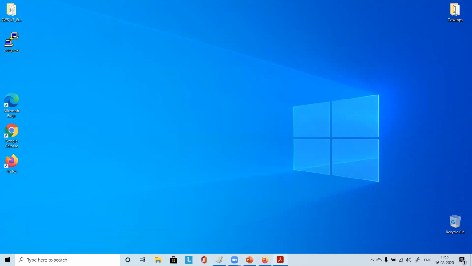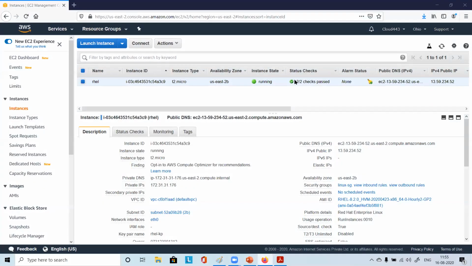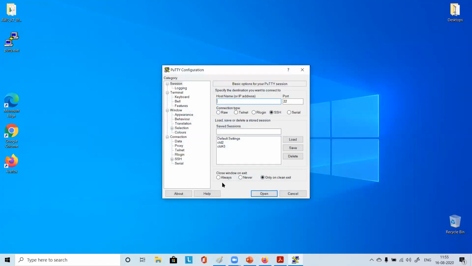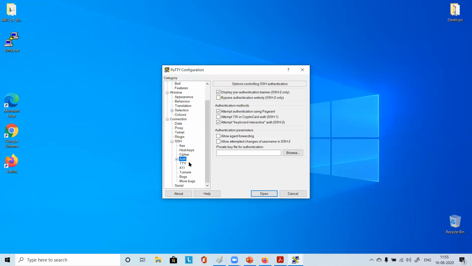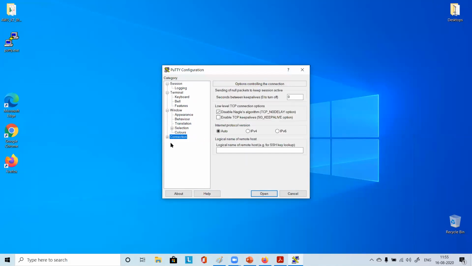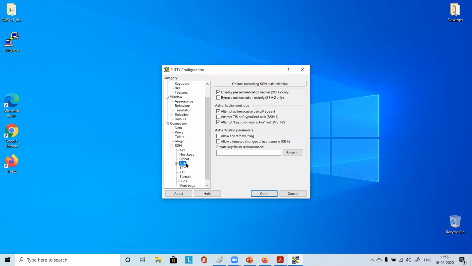Right. So now I need to connect it to the instance. What is the public IP address? That we have to copy. Just copy this public IP address, come back, double click this putty, and paste that public IP address here in the IP address field. Let the port be 22. Go to SSH, click on auth. Under connection, SSH, auth needs to be selected. You don't have to open that. Just let it be selected.